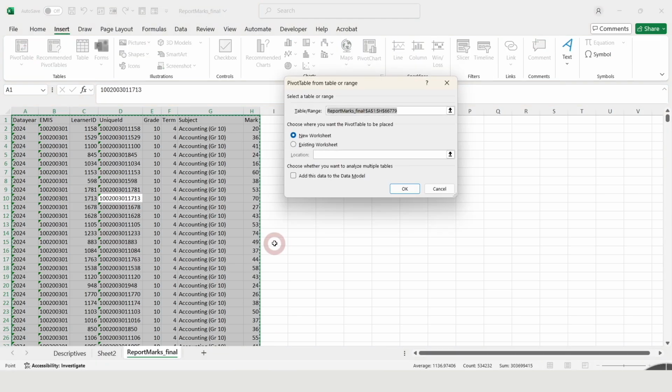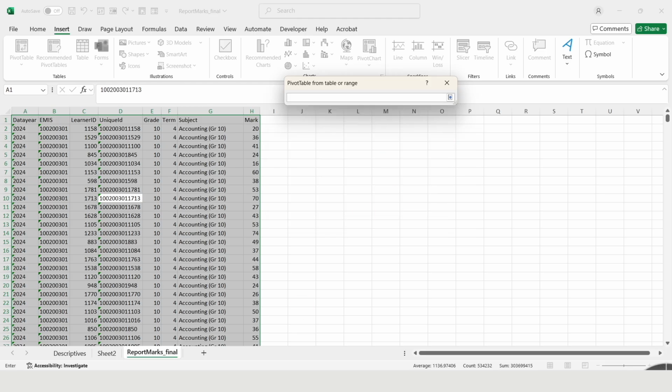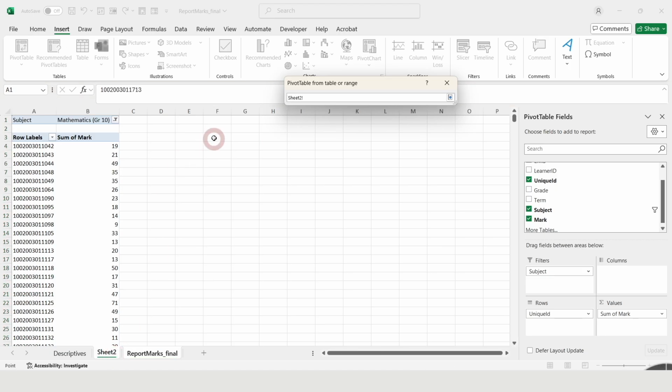But this time around, I don't take Excel's default selection. Instead of a new sheet, I say I want to put it on an existing sheet. Then I need to tell Excel which sheet and where, so I go to Sheet2 and say I want to put it right here. That's where I want to put it, and Excel gives you the address.